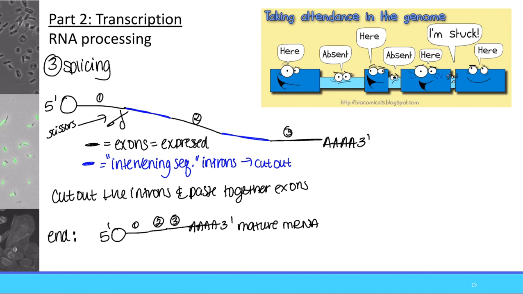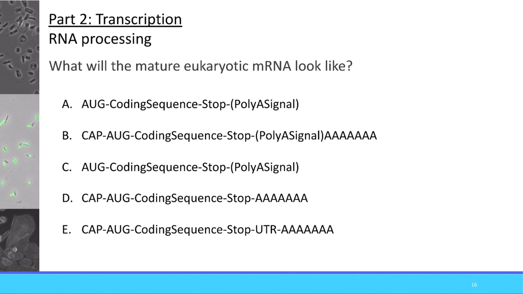Now, as you can imagine, things get very complicated very quickly. So for a gene like the dystrophin gene, which is 2.4 million base pairs long, we do a lot of splicing, and sometimes mistakes happen in splicing that can lead to mutations down the line. So splicing is a really complex process, and for the sake of this class, we are going to leave it as cutting out the introns and pasting together the exons. So let's do a quick practice problem to make sure that we are on the same page.